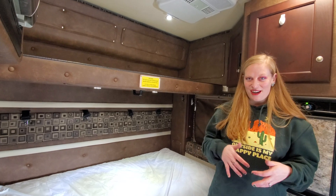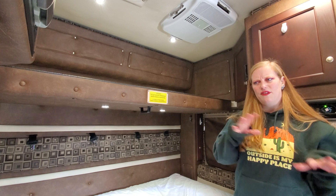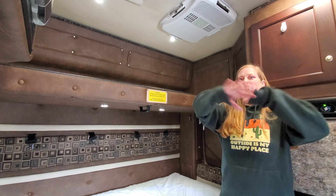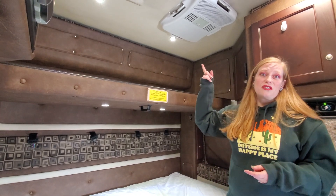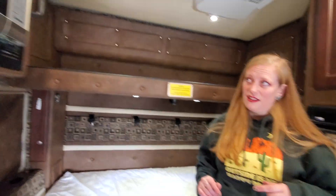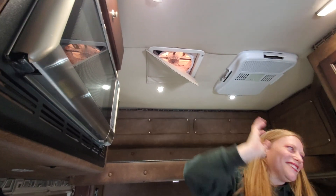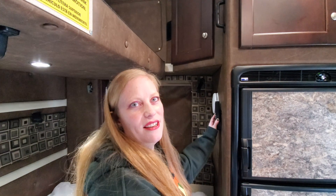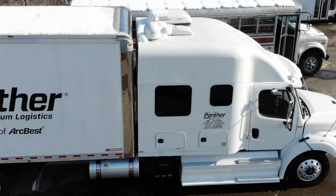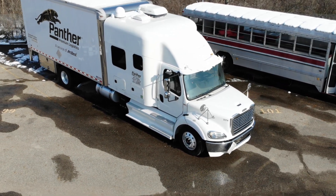So another thing which is really cool about these trucks in Patrick's fleet is that it has a rooftop AC, which is different from other trucks where it's not a rooftop. The benefit of the rooftop one is that it actually helps circulate the air conditioning and keeps it a lot cooler in the truck. So all of his trucks actually have a rooftop AC. The AC buttons were down here, and then if you're looking for the fan, there's a fan up here. And then the remote for the fan and everything is right over here beside the bed, so you don't even have to get up. If you're interested in doing what we do and driving one of these trucks for a living, reach out to Highfield Trucking at the link and phone number in the video description. Let them know Truckin' Travel sent ya.